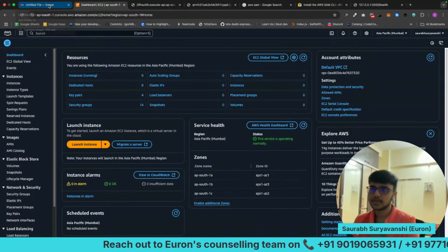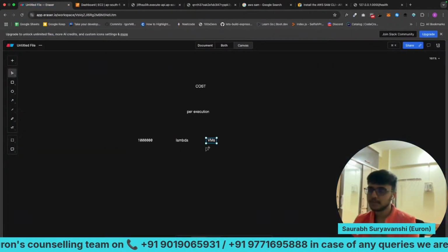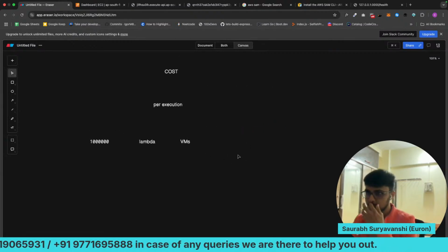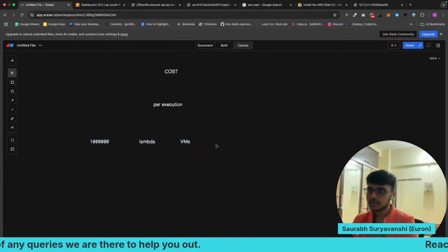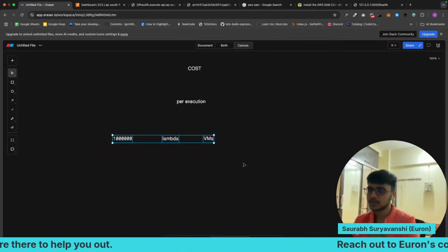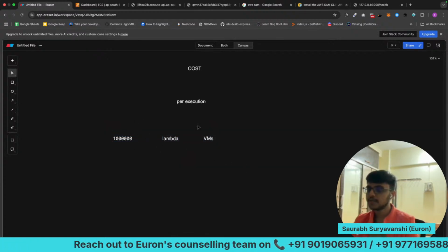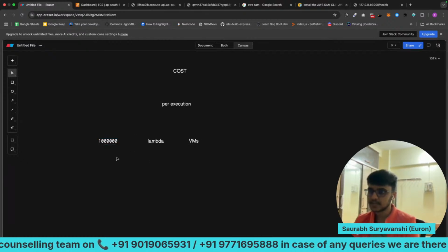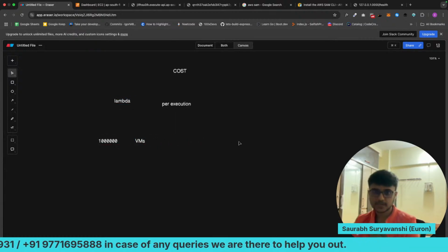So you can create a Node.js app. You can deploy it on EC2 if your traffic is measurable, if it is predictable. If you are a new, let's say, startup, a product, etc., the predictability of the usage of your app is very low. So you can instead go for Lambda in this case. But after a while, let's say you start to observe trends that on this day there are this many requests. So you can just turn to VMs directly, which will help you save cost.